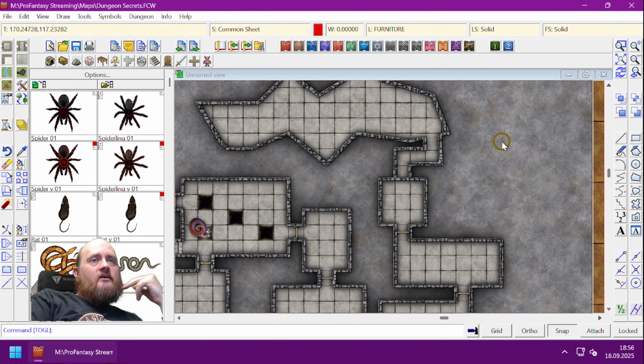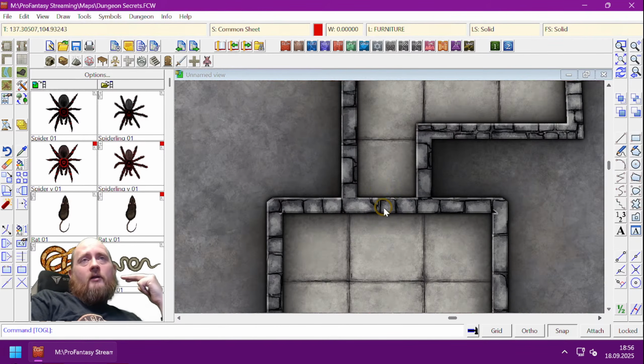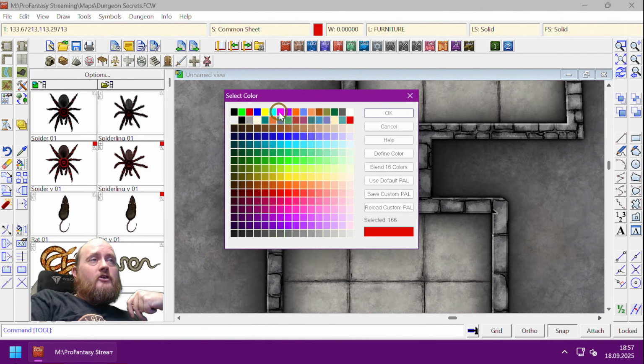So let me just draw a little polygon on the right sheet. And the important thing is that if I want to punch a hole in the wall, then the punch-out polygon I'm drawing needs to be on the same sheet as the entity I'm punching through. So if I'm going to punch through the wall, which is on the wall sheet, my entity also needs to be on the wall sheet. So I'm going to put it there. The normal color we use for these knockouts, color key, is color 6, magenta.